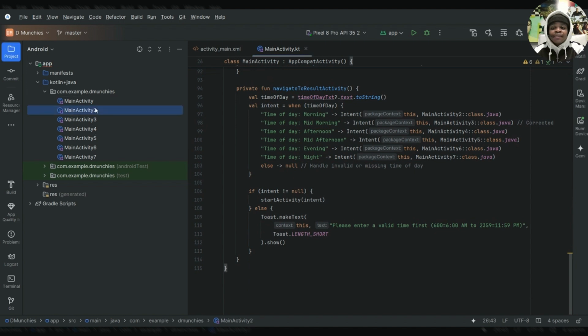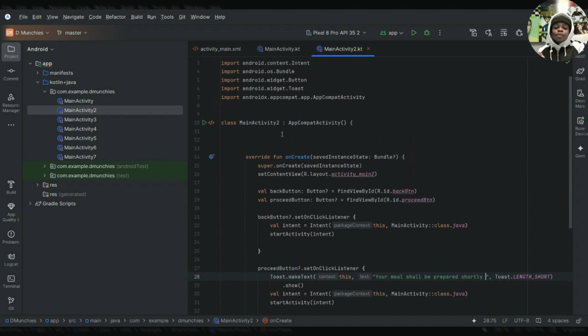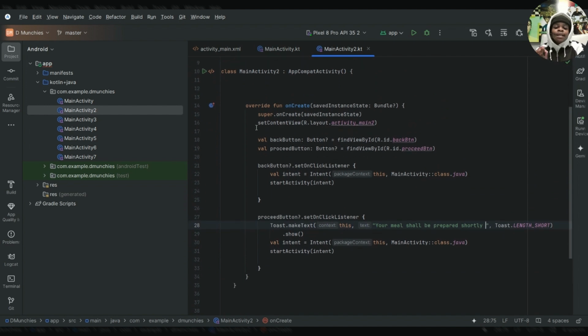With regards to the other main activities, I have linked all my XML files with the different meal options with an intent.